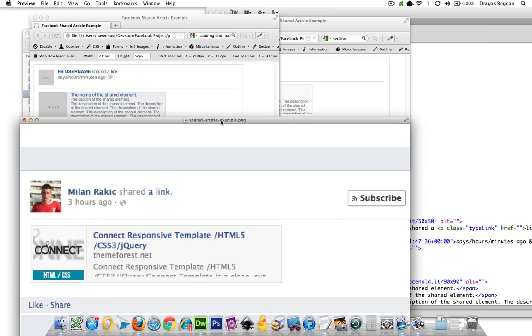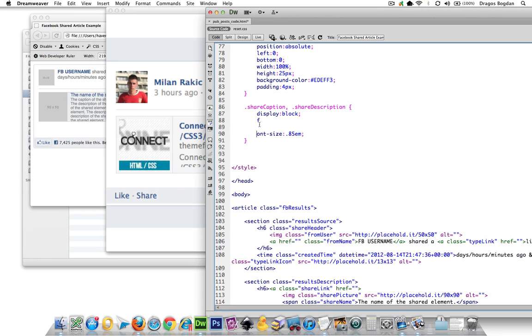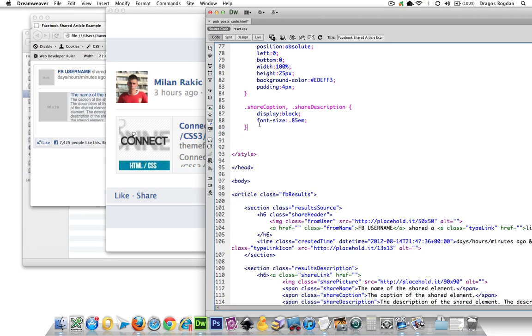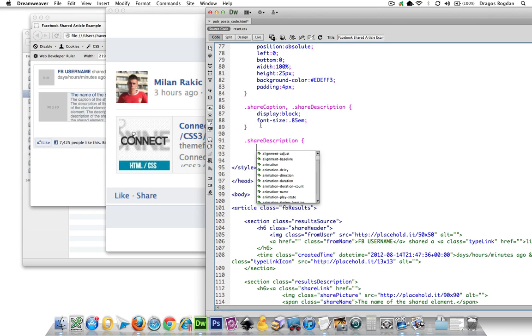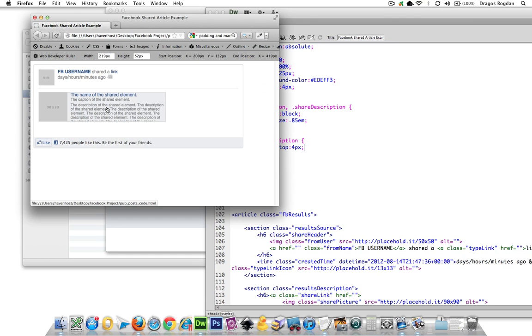So what I'm going to do is target just that share description specifically. Okay, share description. And what am I going to use? Maybe margin top, and why don't we just try 4 pixels. Oh, very nice, and it just pushes it right down.